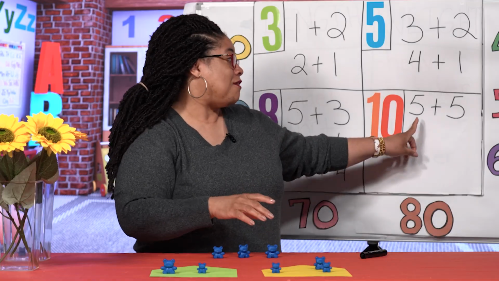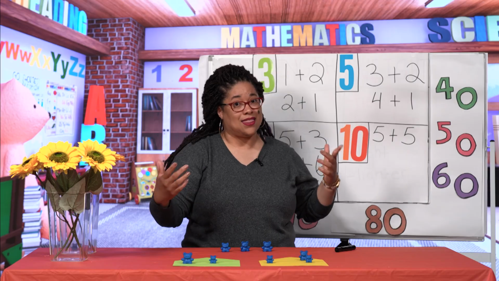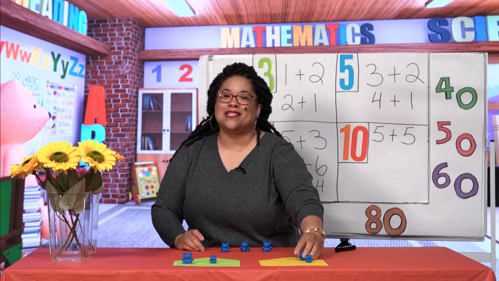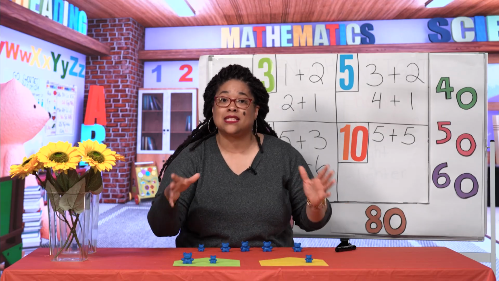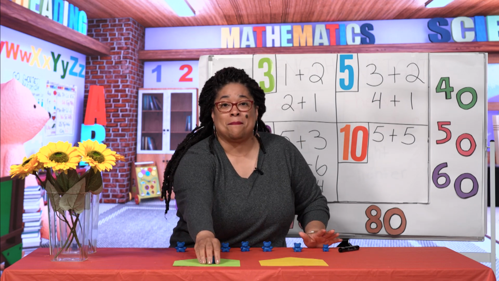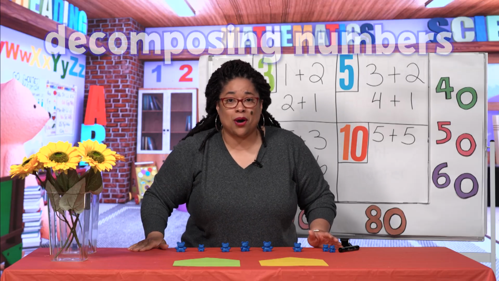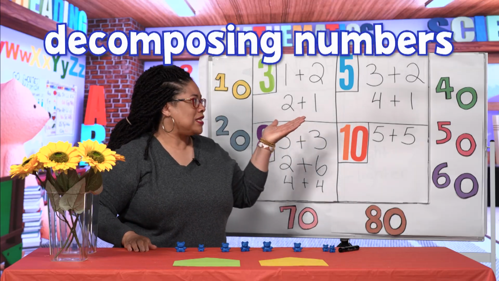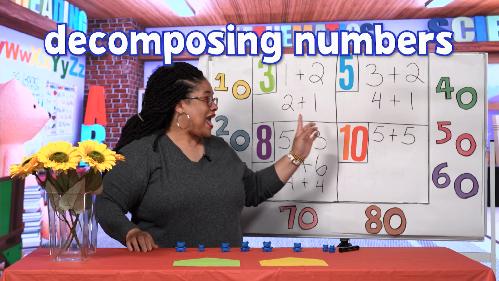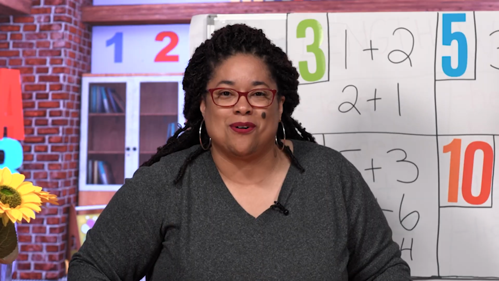Okay, now let's talk, what if we did move this up to the number 10? I already have one way for you. 5 plus 5, that equals 10. But I believe you can come up with some other examples to help us break down this number. Boys and girls, you did an amazing job in class today. You learned all about decomposing numbers, and we saw several different ways to do it with small numbers and big numbers. Now you can practice all on your own.